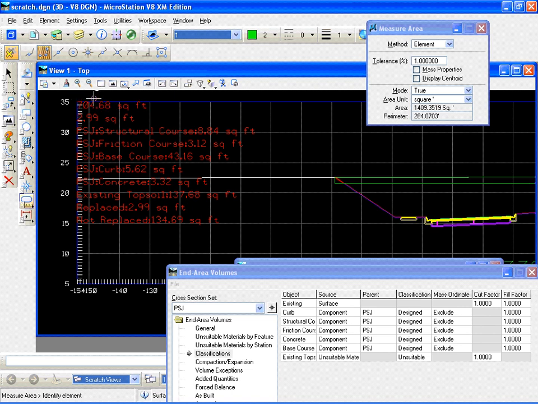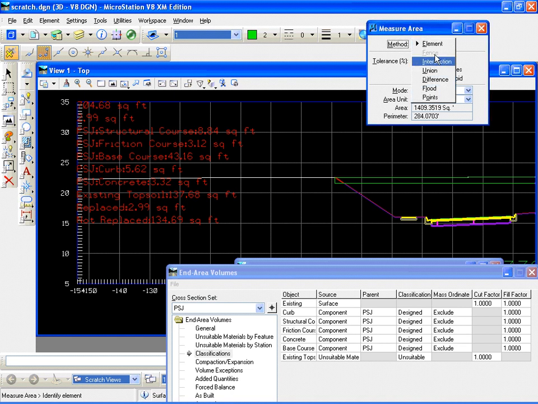So why doesn't this one have extra material for the unsuitable removal? Well, the unsuitable doesn't need to be replaced, so we don't need to include that in this extra cut. It even tells us that down below. We can see our existing topsoil removal was 138.68, and 138.69 of that, and there's some rounding in here I guess, was not replaced. But there was a portion that was replaced. Well, what portion was that? And also notice that the portion that was replaced was included in my total fill amount up top.